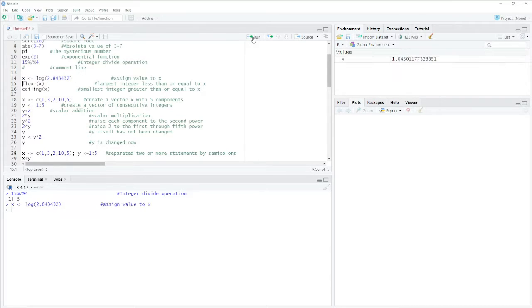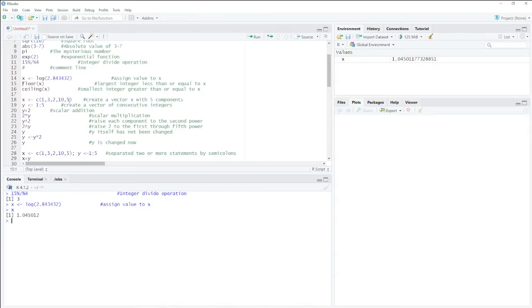So if I run this line, notice down here, it doesn't tell me what this decimal is, right? It's just saying, okay, you have successfully saved it as x. So if you wanted to see what that decimal is, instead of typing this out over and over, I can just type x. And I can type commands here in the bottom. The only difference in typing it in the bottom than in the top is that we can't go back up and edit it like we can in the top, right? So instead of typing out log of 2.8, and so on, I can just type x, and it gives me that number. I have saved x as this number here.